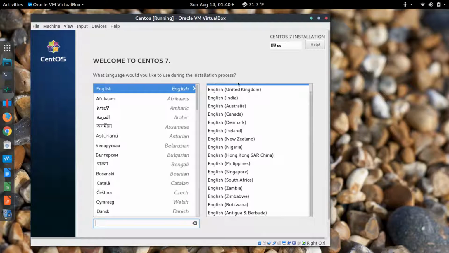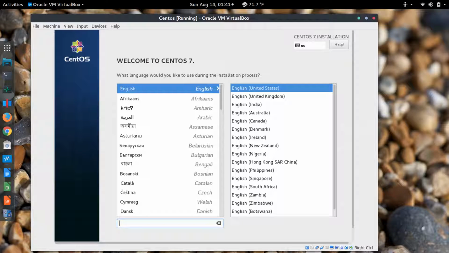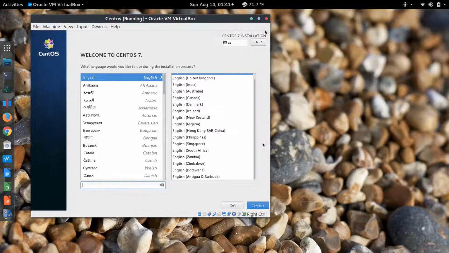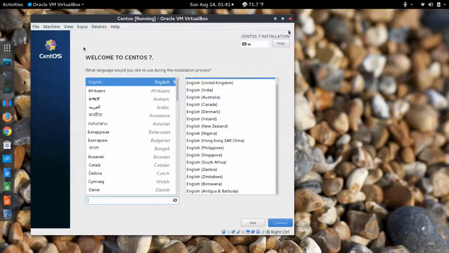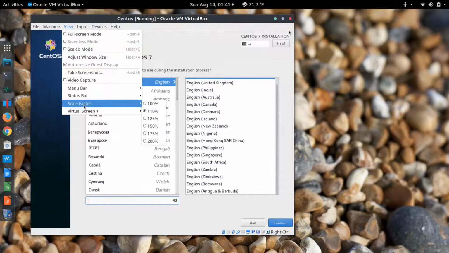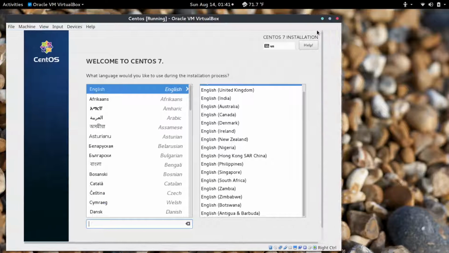Looks pretty good. And by default, it has already selected for me English, which is perfectly fine. There we go. Sometimes it's hard to see when you're using scaling, it's difficult to see the buttons. As long as I can see those buttons on the bottom, I'm good with it. Yeah, see how the buttons just disappeared for scaling factor?